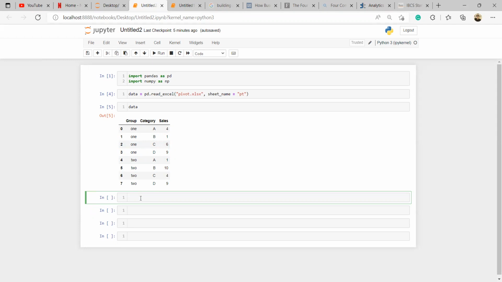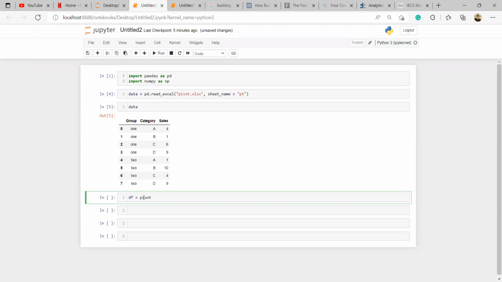Okay. I think pivot does not give you the aggregate function. Yes. But for pivot table, you have to have the aggregate function. That's basically the difference. So one will just give you the pivot. Pivot table will aggregate it for you. But pivot will just arrange it for you in the structure that you want without aggregation. Okay. So which means if I want to say, okay, df equals to pivot.